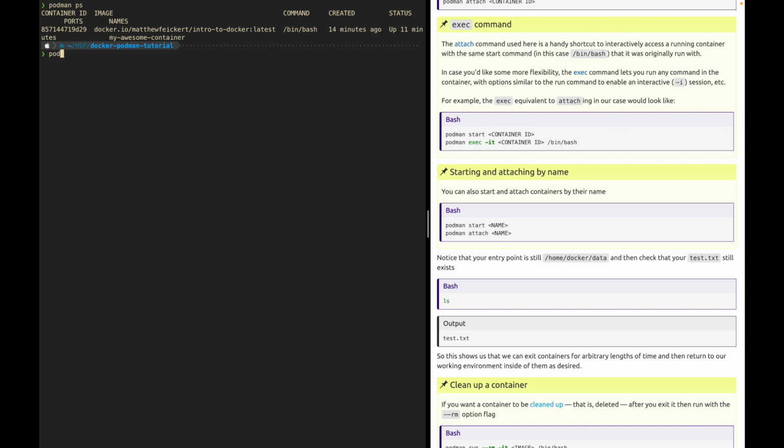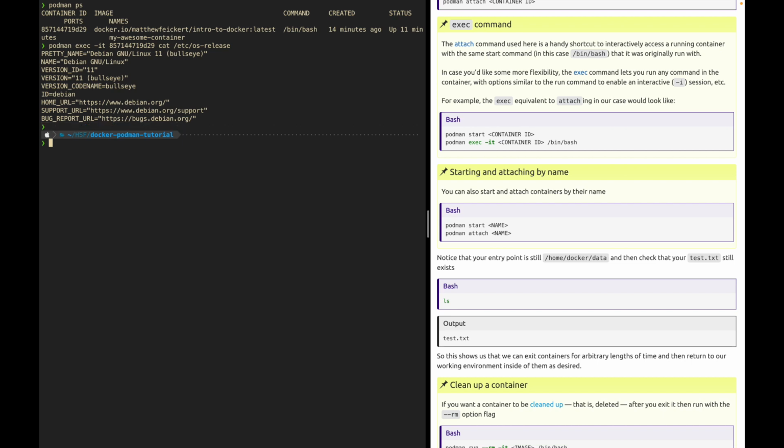For example, I can do podman exec, specify an interactive session, and use the container ID, that is this one. And let's say that in this case, I want to display the information of the operating system. So if I do that, this simply will execute the command that I specify inside the container, and it will provide me the information.